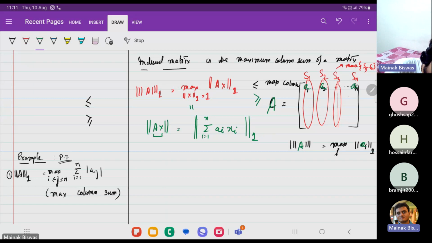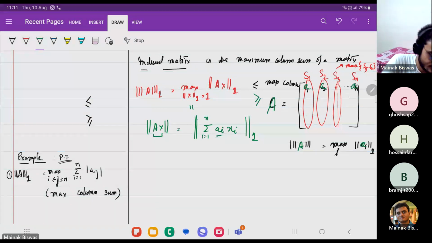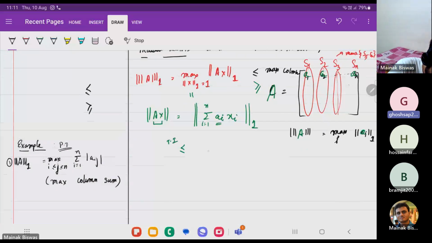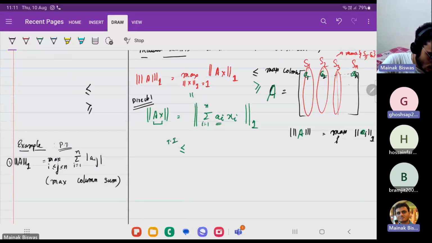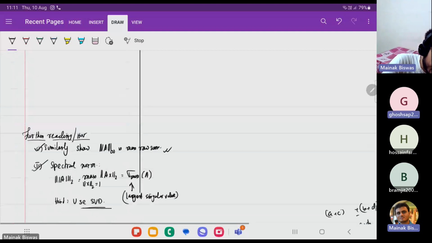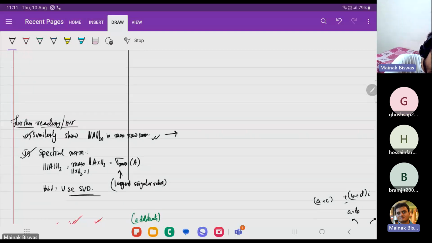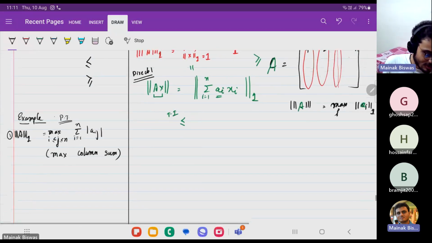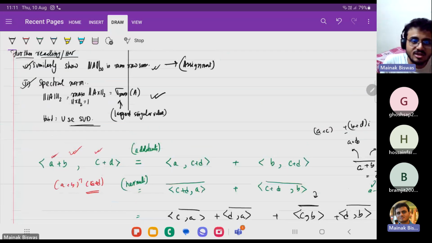So good. So what will I use now? Triangle inequality, right? I can use triangle inequality or not? Yes. So if I use triangle inequality, direction 1 I'm showing. I will give you the row sum as the assignment question because this is the same process. Two assignment questions are already decided, but this spectral norm, if you are interested, please read. It's very interesting.